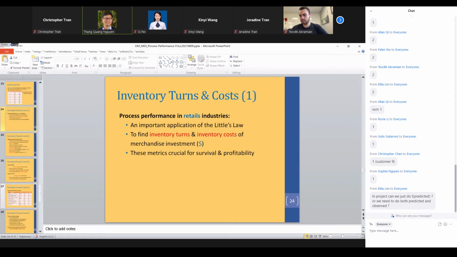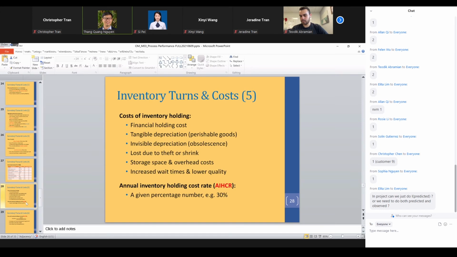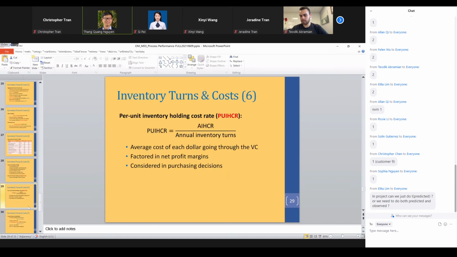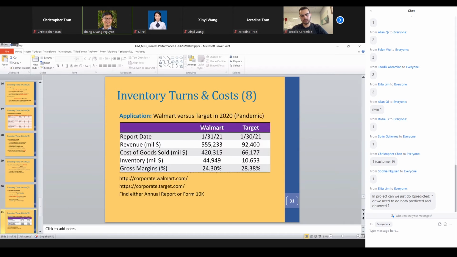And I will talk about it later on. Along the way, we're going to do calculation, so you're going to see all of the equations here. Don't worry about the equations for now. We're going to go through the equations with the Walmart real life data.